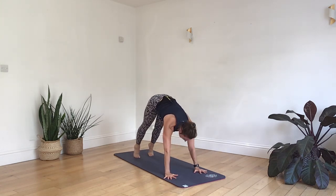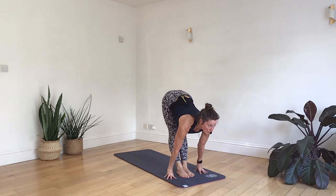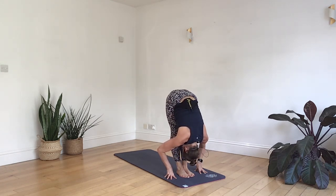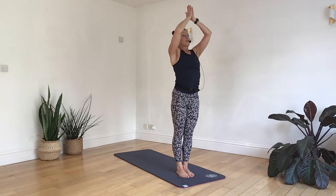Breathing in, round your back, look forwards. Breathing out, step or hop to your hands. Breathing in, lifting your chin. Breathing out, folding a little deeper. Breathing in, roll through your spine to standing. And breathing out, hands back to your heart.